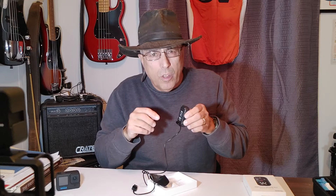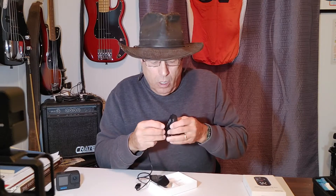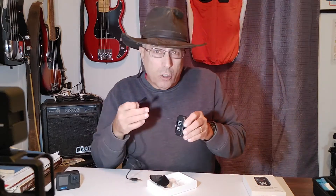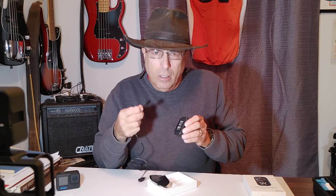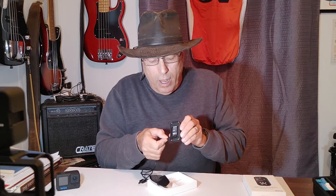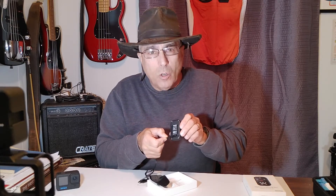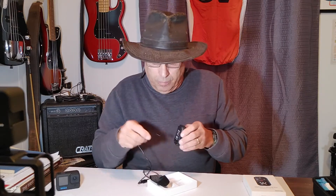One thing that worried me when I first looked at this: it has two little brass connectors — one positive, one negative — and I thought, what happens if you accidentally plug it in the wrong way? You'd be reversing the polarity and could blow up the battery or damage the internal controls. So I tried to plug it in backwards, and here's what's really cool — you can't do it. The magnets, if you do it the wrong way, actually repel each other and won't allow you to make the connection. Do it the right way and it's on and it charges.